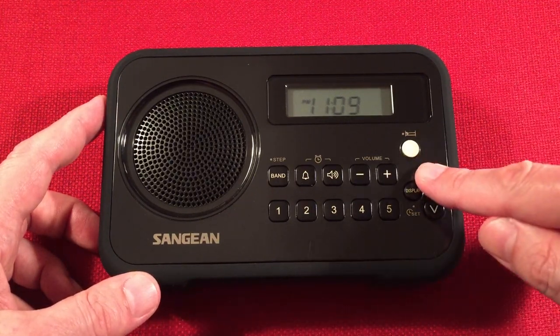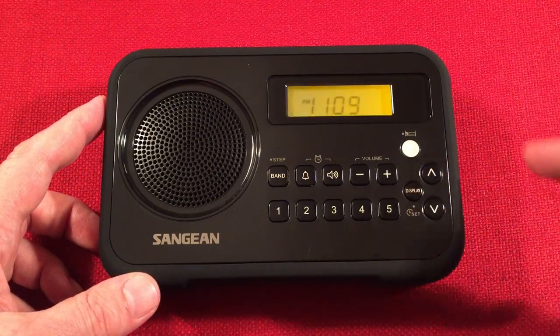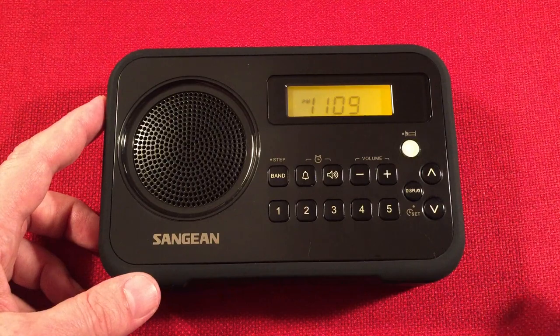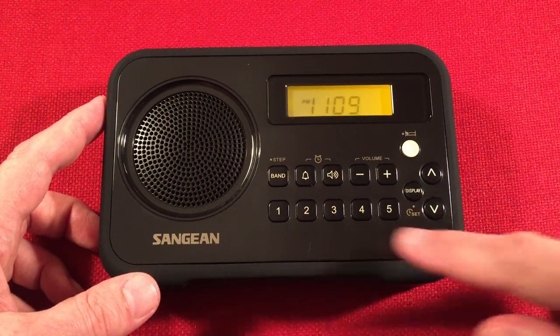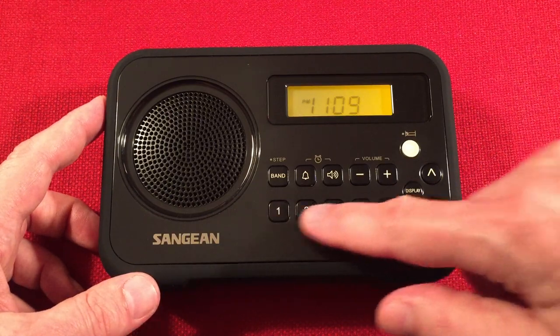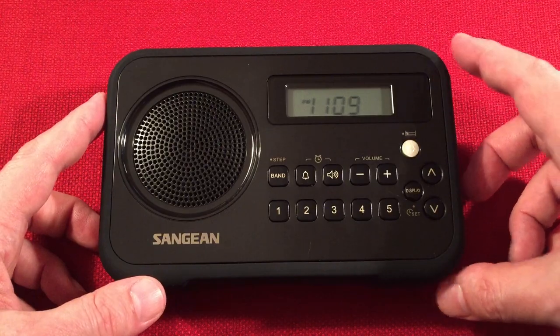And of course we could press and hold and quickly go through the band. Here with the display function, as you saw me hit this, when the radio's off, it pretty much puts the light on. If we press and hold, it'll set the clock. Down here, we have five preset buttons for the band. You get 5 per band, giving you a total of 10.